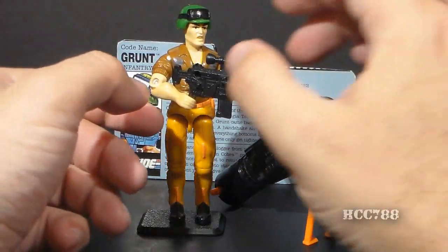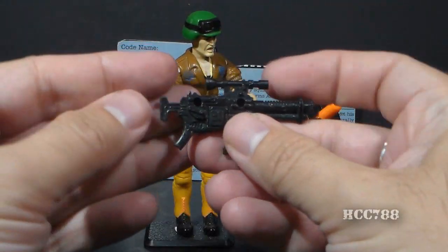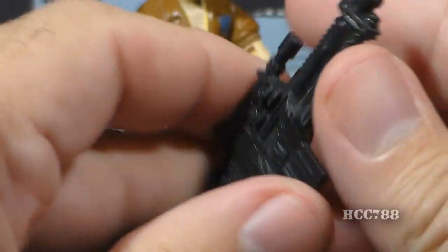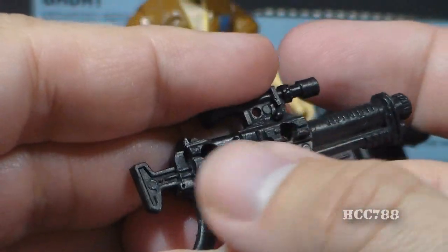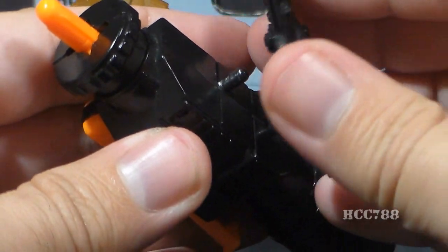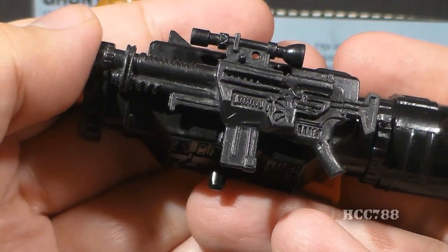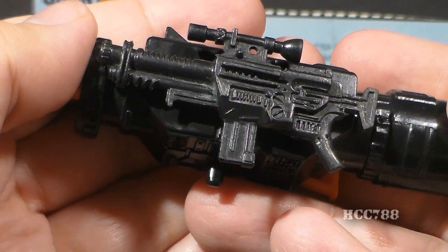Let's take a look at Grunt's accessories, starting with what the card contents call a machine gun. This machine gun is not, as far as I know, based on any real-world weapon. It has lots of extra detail, and on one side it has two holes, and this is so it can peg into Grunt's rocket launcher. The holes on the machine gun fit on these two pegs on the rocket launcher, and it fits in very securely. I think it would have been better if version 3 of Grunt had come with his signature M16. I really think that should be Grunt's standard weapon.